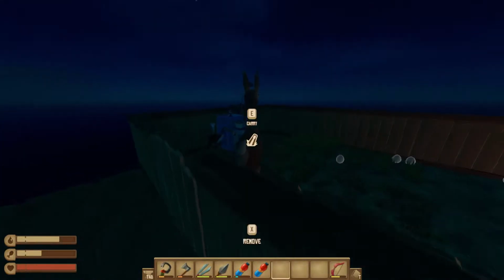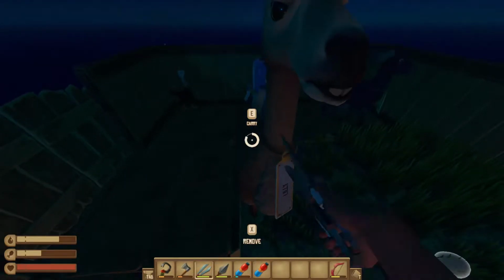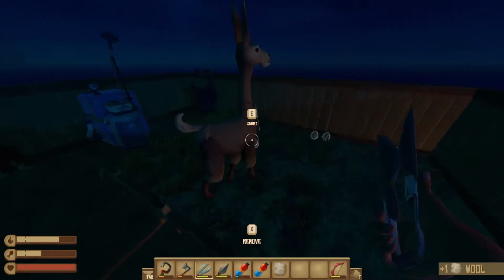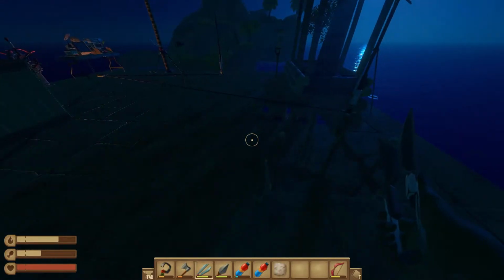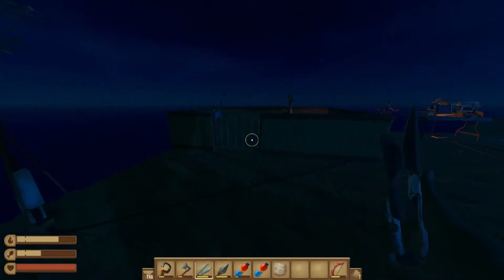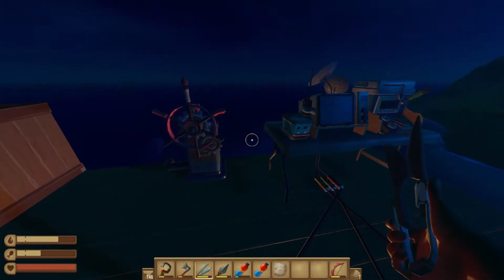Just on the end of the last episode, I didn't really show it. I've got myself a llama. I called it Lily the Llama. I've made myself some shears, and now I can basically get cotton. Cotton combined with the leather means I can actually start making some armor, which will be quite funky to use.